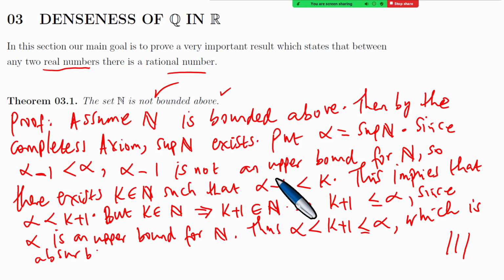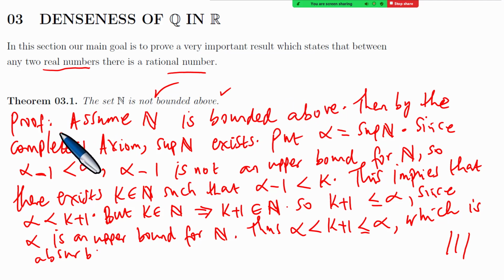Okay, let us just look at this particular theorem. It's not everything that should concern you, but in the learning of this module are the theorem statements. You might not understand something in a proof, but what you need to remember always is the statement of the theorem. What is the statement of theorem 3.1? It is the fact that the set n of natural numbers is not bounded above.